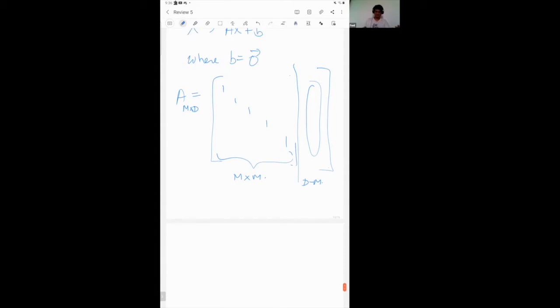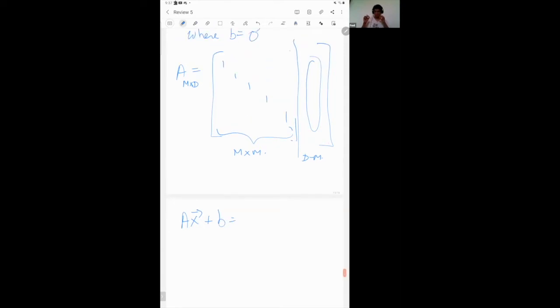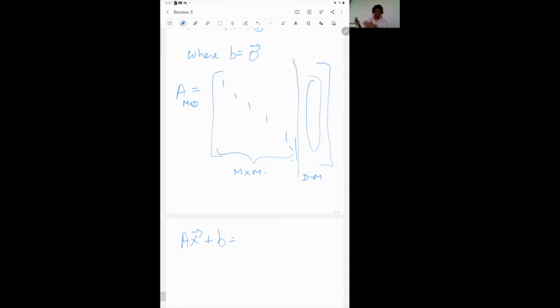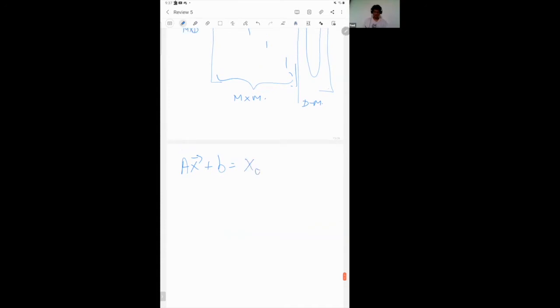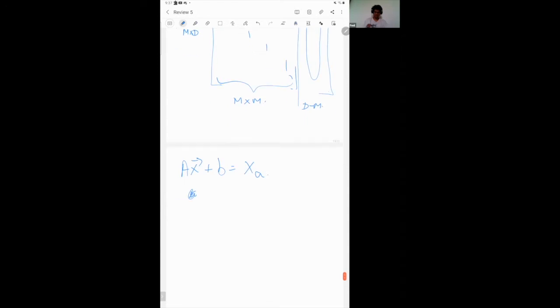Now I hope it's easier for you to see that if I multiply Ax plus b, multiplying the identity matrix just gives us the original thing, but now we don't have the entire identity matrix, just the m part. So the first m dimensions of x would be multiplied by identity, which gives us the first m dimensions, and the rest of the dimensions would be multiplied by zero, which results in nothing. So Ax plus b would give us exactly xa, where A and b are defined here. Do you have any doubts? Should I multiply the matrices and show them to you, or is this fine?